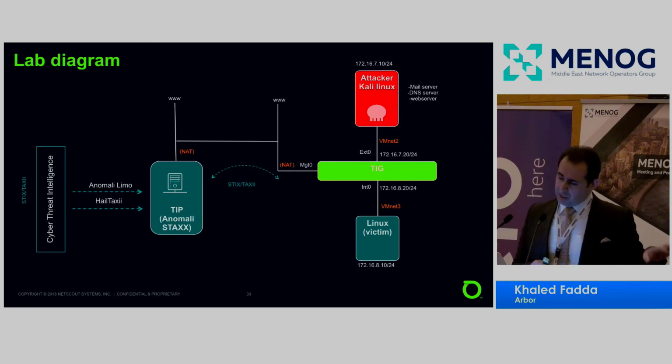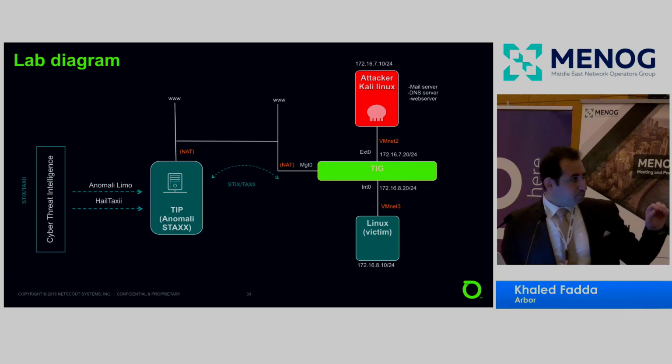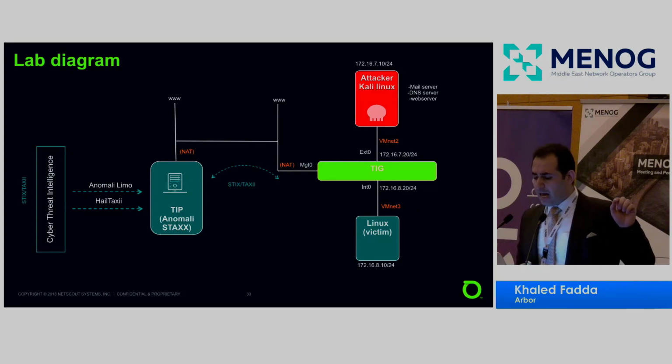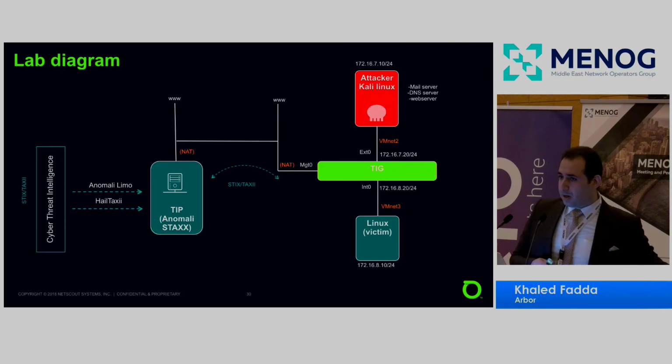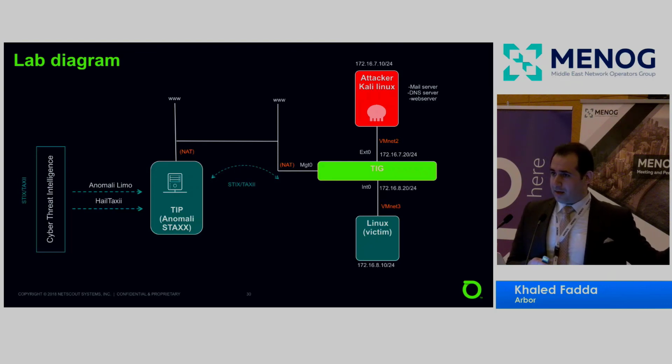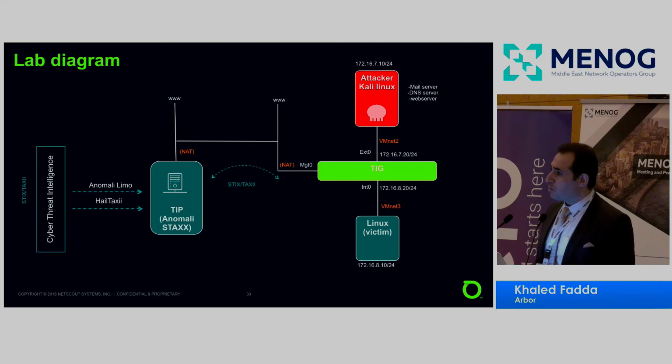Then we have a TIG solution. The TIG solution is based on Arbor AED, Arbor Edge Defense. And I have an attacker based on Linux, and I have a victim. I'm going to conduct a phishing attack with that fake URL. I'm going to do the attack without TIG, just to tell you what's going to happen with that phishing attack exactly, how we're going to capture the credentials. And then I'm going to deploy the IOC to block such type of attack.